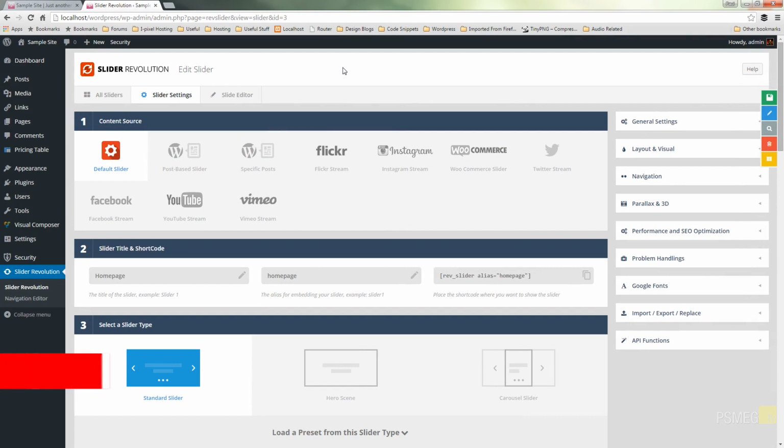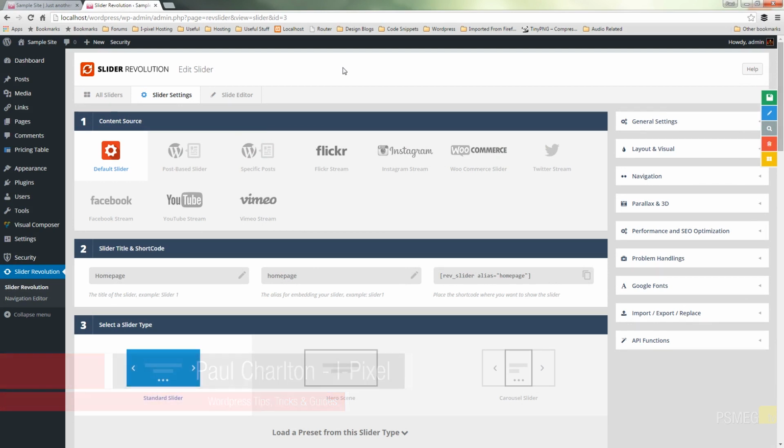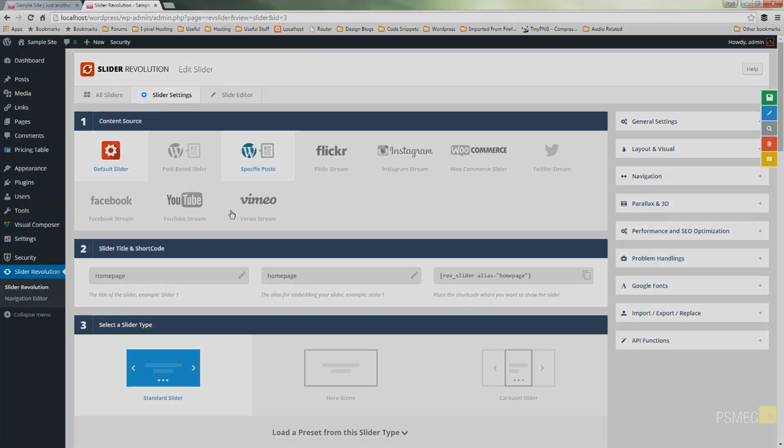In today's WordPress tutorial, we're going to be taking a look at another feature inside Slider Revolution. We're going to be taking a look at how we can create a simple parallax effect to give the effect of a three dimension in our sliders. Now, the example I'm going to use is not going to be the most interesting, but it's going to show you the fundamental techniques that are used to create this quite cool effect. So let's take a look at how we can do that.